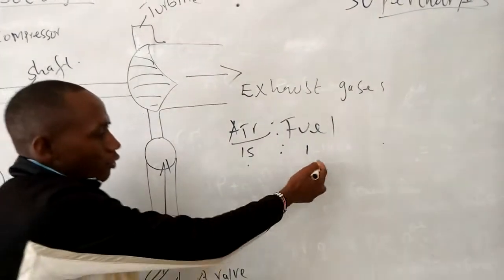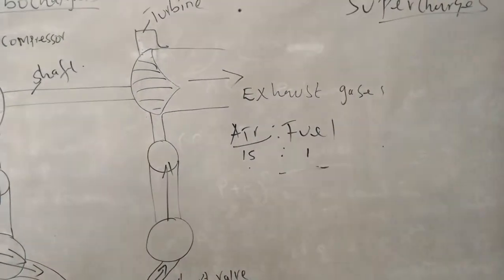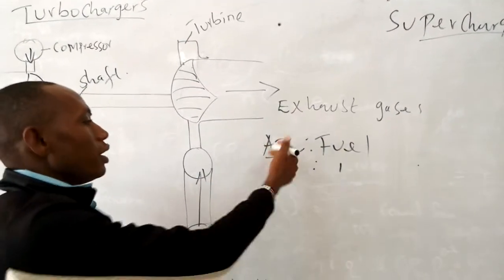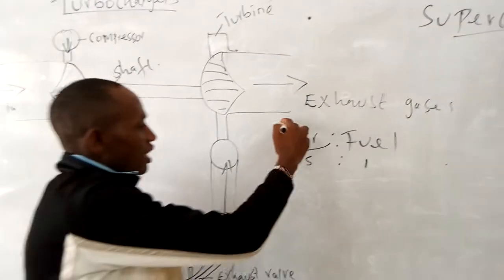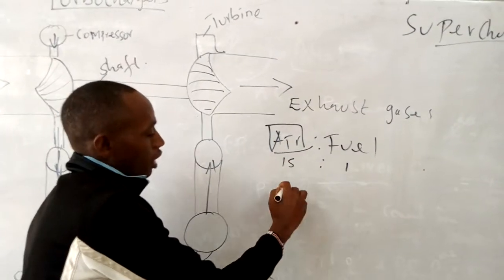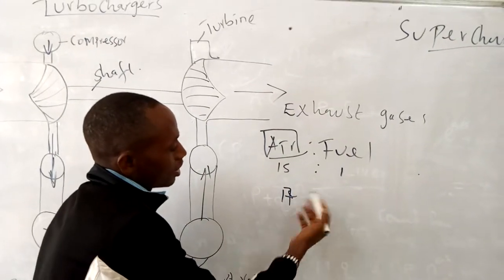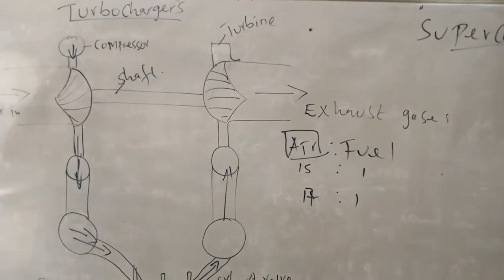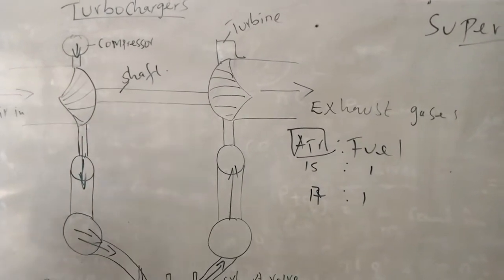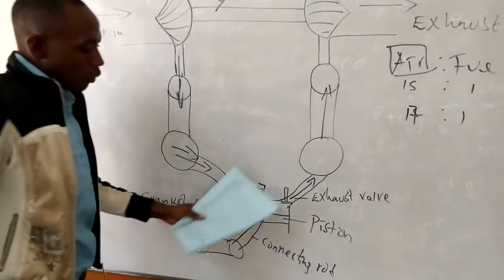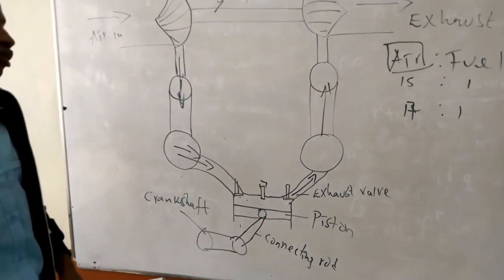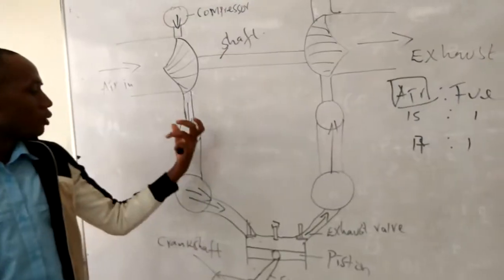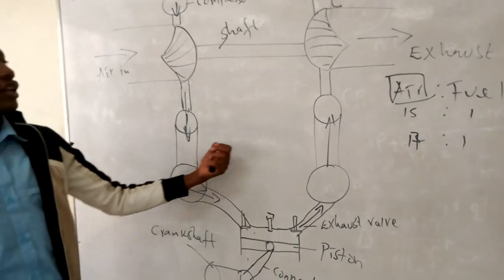So that we can improve the fuel economy, we want to increase the ratio. By using the turbocharger, the air will be increased, that is 17 particles of air to 1 particle of fuel. Most people outside say once the vehicle has a turbocharger, it consumes a lot of fuel. But that is very wrong, because in fact we are putting in more air, not fuel.